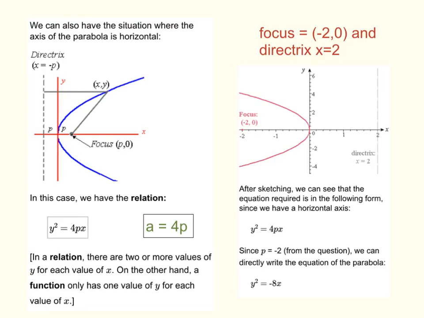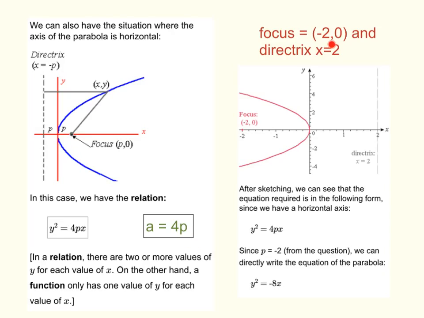We can also have parabolas that open to the right and open to the left. And it's very similar in this case. The directrix is x equals negative p instead of y equals negative p, because now we have a vertical line instead of a horizontal line, which we had before. This distance now is p, 0. That's the distance from the vertex to the focal point. And of course, we still have an x, y out here, so the equation is now changed to y squared equals 4px.